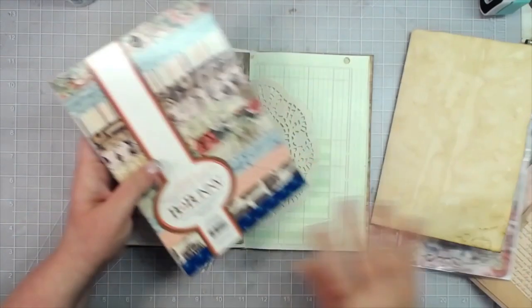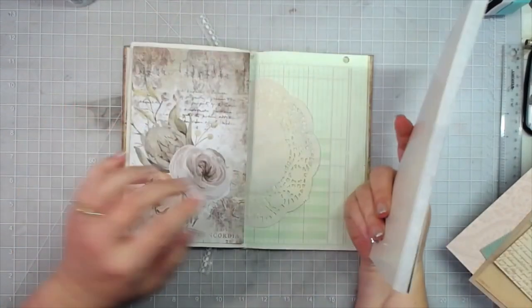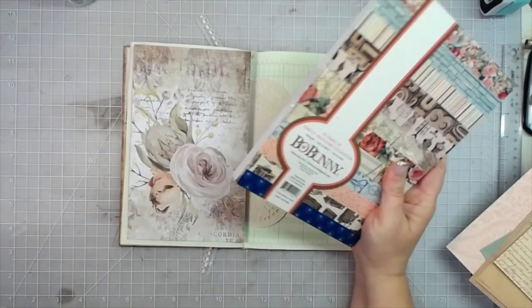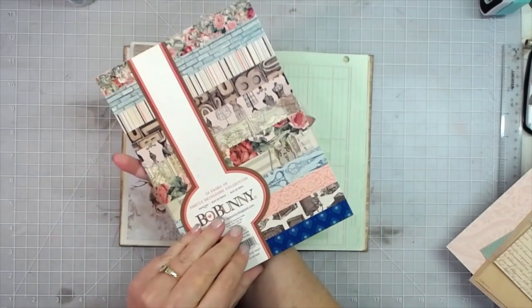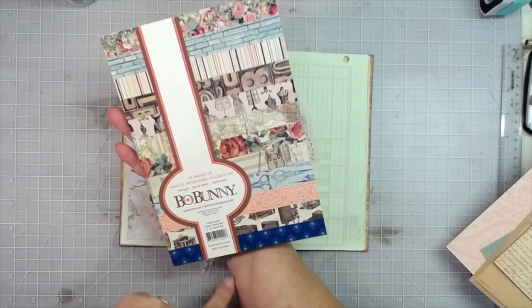Another way, you can use up some 6 by 8 paper pads doing this method that I'm about to show you. So here is a 6 by 8 paper pad.